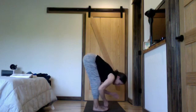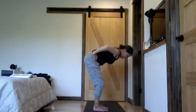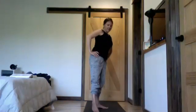Make your way up to standing. It's nice to use the legs and take the pelvis. Just feel your body, learn to work with it. Release out.